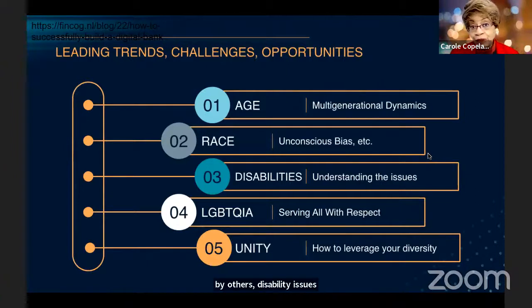Disability issues were a learning curve for me, even though I've been doing this work for about 35 years, but there were specific recommendations and suggestions made by individuals who could really help us embrace and understand disabilities in a more inclusive manner. The LGBTQIA community, and serving that community with respect and dignity to include them. And then ultimately looking at the fact that this Democratic Party has all different categories and representations. It's just a matter of how we can create a more unified force, one where unity and cross-cultural collaboration is the norm. That is the big thing that we want to work on.